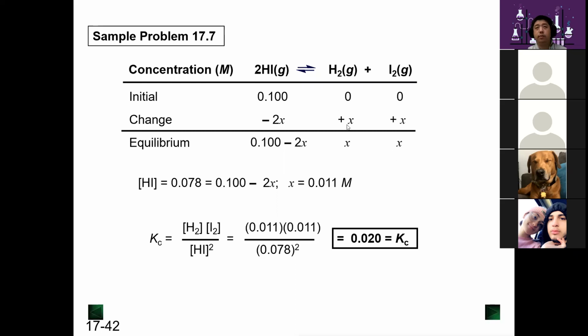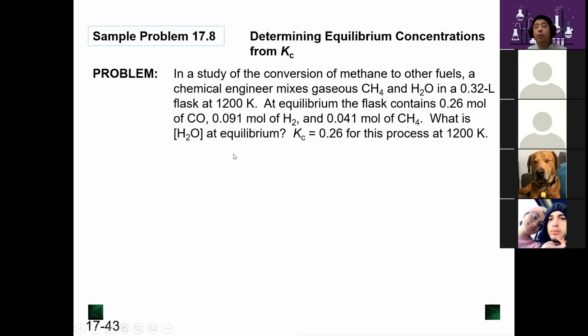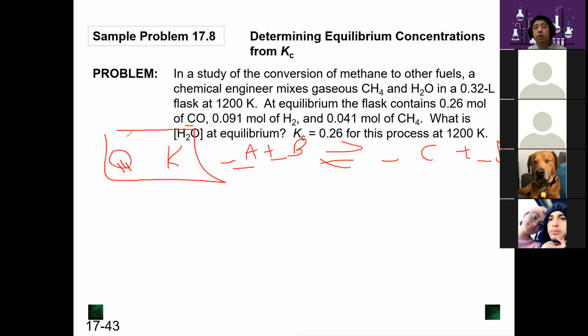Okay, let's continue. We're going to do a couple more of these. I want you to get used to setting up your ICE tables first. So try setting up your ICE tables. If you don't know what to do after that, I can help you with that. Always look at two things: the relationship between Q and K, and then whatever your coefficients are. So if this is A over here, you have something to the A power plus B changes into C and D. Make sure you have these coefficients down and you have the relationship between Q and K down. And if you don't have that yet, at least realize if you have one and not the other, you know which direction it will shift. So I'll give you some time to work on this one.